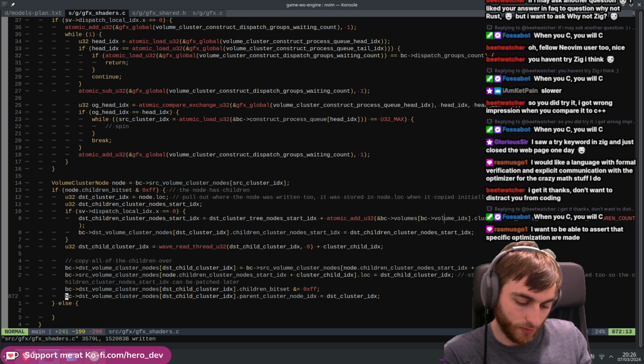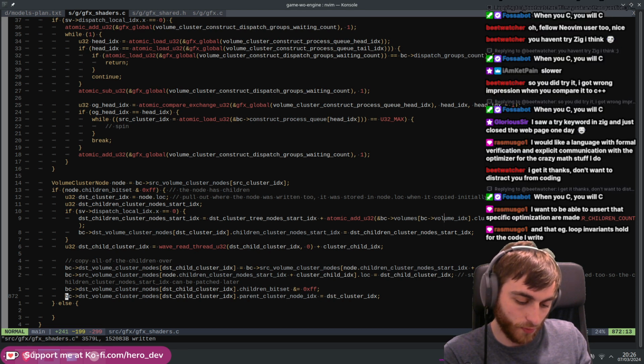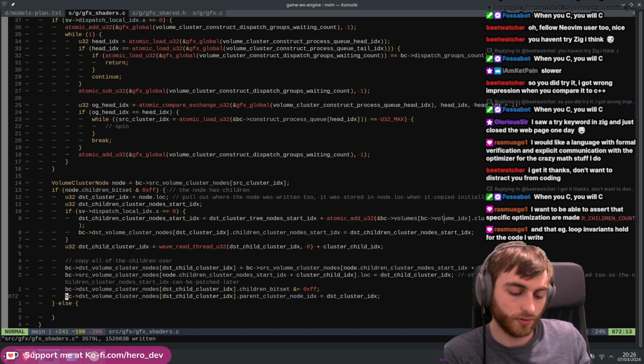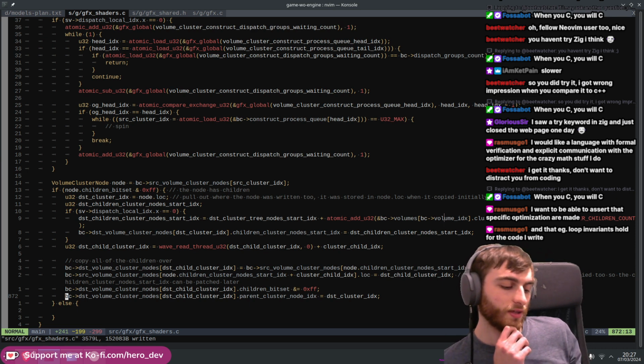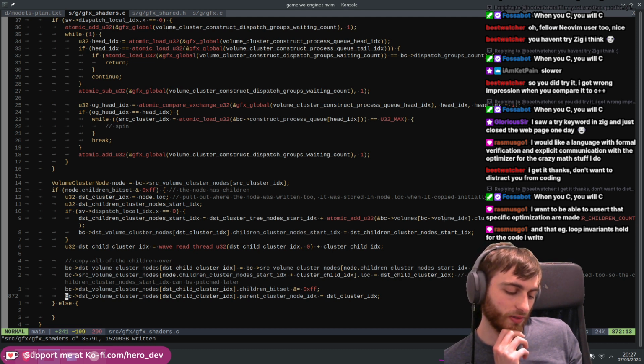I would like a language with formal verification, explicit communication with the optimizer. Crazy math stuff I do. Yeah, that's probably a bit over my head. Formal verification, explicit communication. Wants to be able to assert that specific optimizations are made. Interesting.